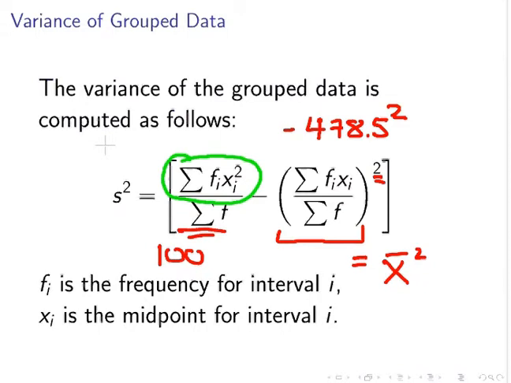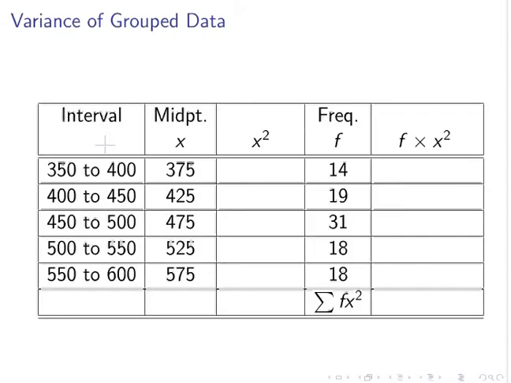So what we're going to do is look at the example again. What we're going to do in the first instance is we have the midpoints. What we're going to do is square them. So the numbers here get quite forbidding-looking. So 375 squared, 140625. The next one is 425 squared. That's 180625.